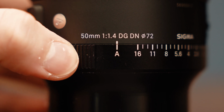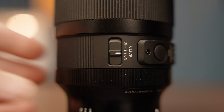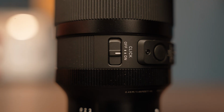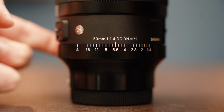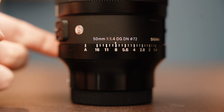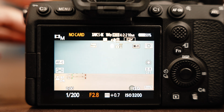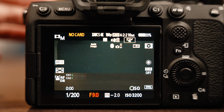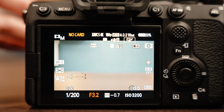The other switch allows us to choose whether the ring jumps into the different aperture values or can be adjusted smoothly within the entire range without getting stuck anywhere. This is a great feature if you want to open or close your aperture evenly, so filmmakers will love it, but it can also be useful when taking photos if you want to adjust the aperture with the greatest precision.